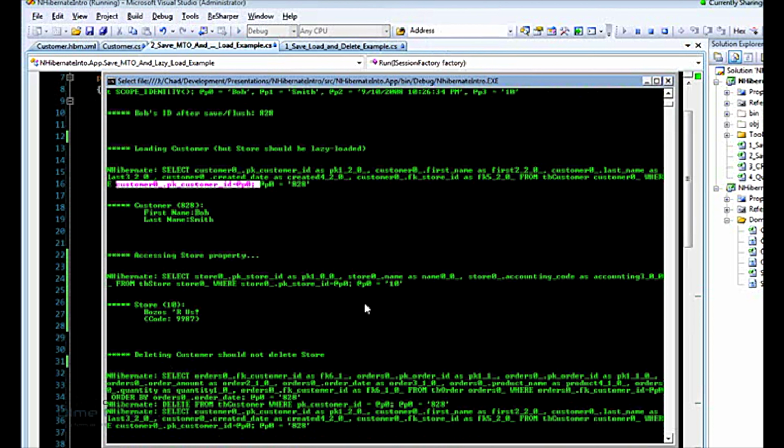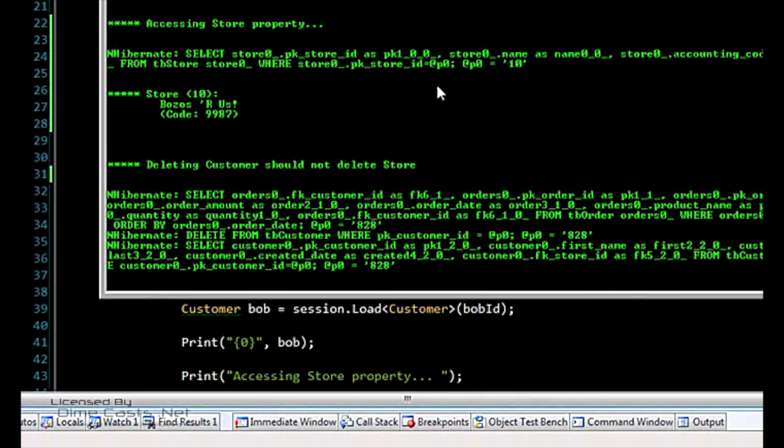You can actually, if you know for a fact that every time you get the customer, you're going to turn around and get the store, you can tell NHibernate that. Say, don't lazy load this, or you can set a fetch strategy on it, because maybe sometimes you do want it to be lazy loaded and sometimes you don't, and so you can give NHibernate hints when you're loading it, either at runtime or in your configuration. You can actually say, just do them both, and it can do them in one batch to the database, and you save yourself a round trip. You can do it all in one shot. But you can see here, at least for now, we're just doing lazy loading.